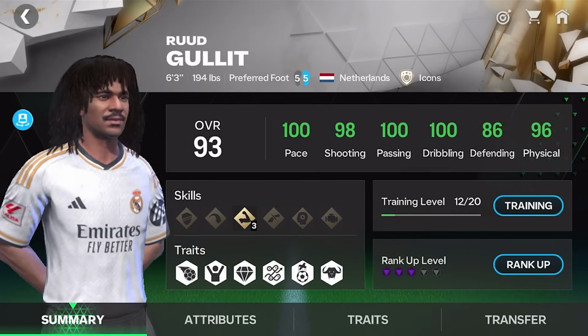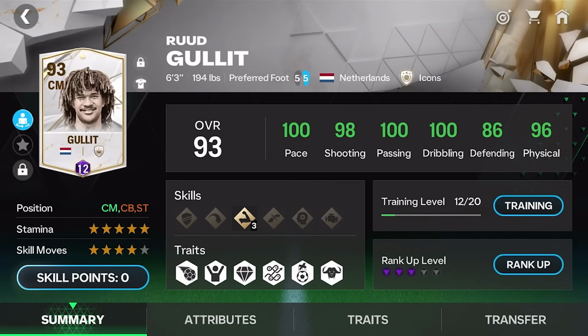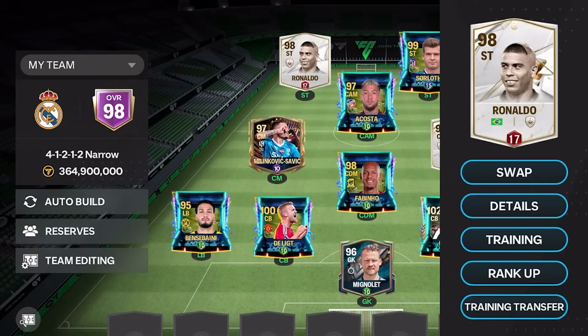On the other side, we have Hullet, and this is just a baby Hullet, ranked up and trained up, but once again, he's got a 5-star weak foot. We already know Hullet's playstyle or player in game is by far the best center mid in the entire game. So any version of him is usually going to be the best center mid. And so using this baby version, training him up, we already have 100 pace, 100 passing, 100 dribbling, and 96 physical, which is massive.